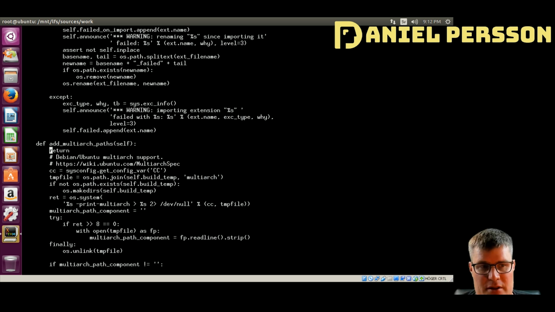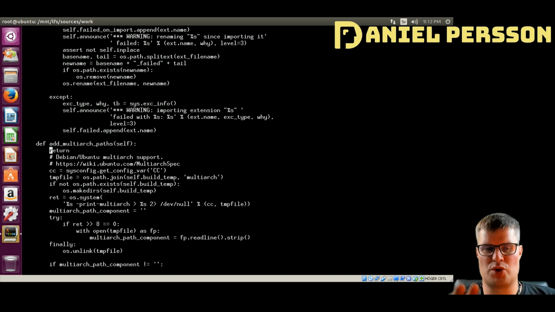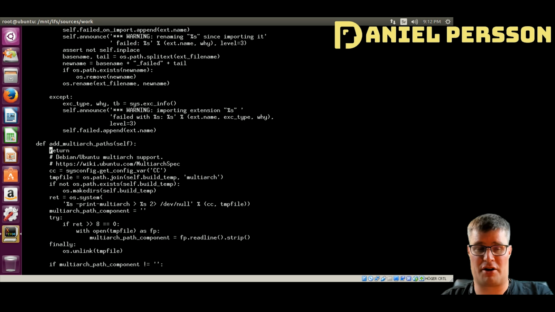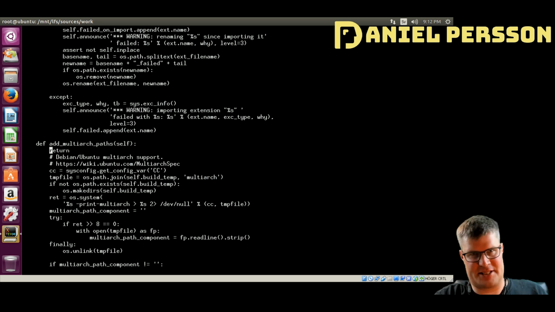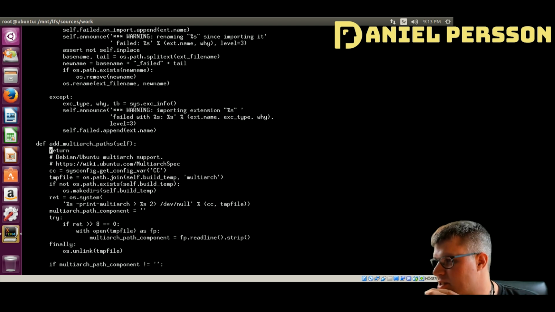So this will just type in return at this point, so we won't run this add multi-arch because we don't have x86 and 64-bit system. We will just build one of them. So this first builds the interpreter, some standard modules, the script for building to prevent them from being an issue.